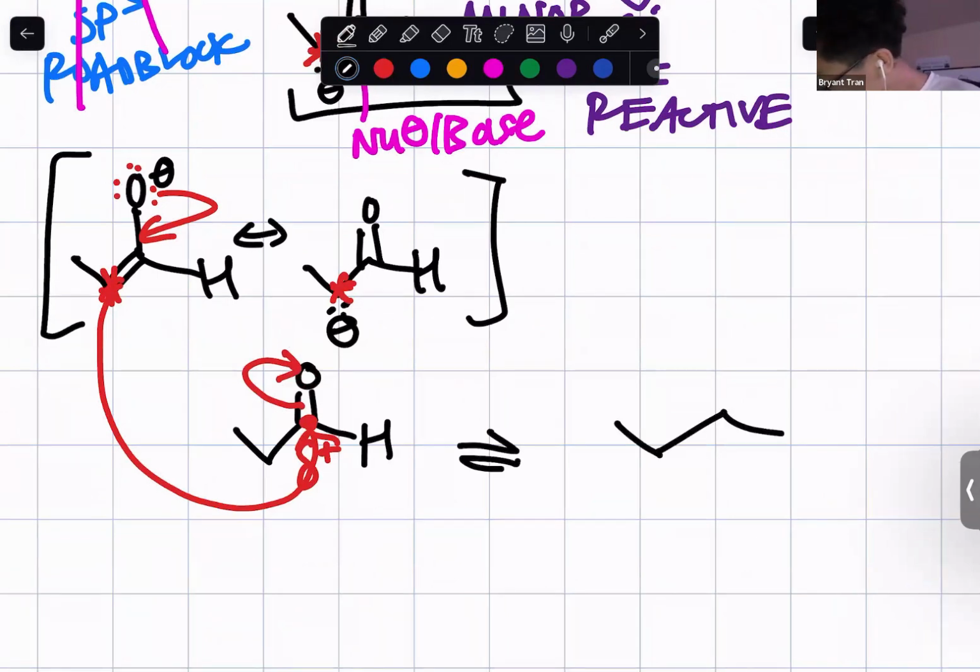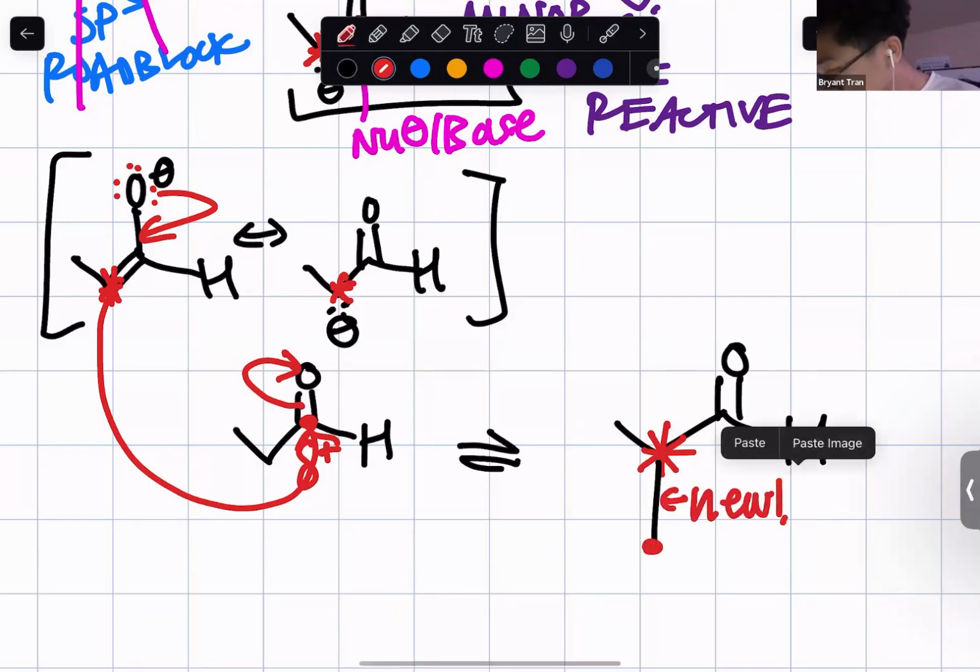And the reason why I star and dot my atoms is because that allows me to connect the pieces easily. This is my starred atom. This is the new bond between the star and dot atom right there, right? Like if I highlight this molecule here in yellow, that yellow highlighted molecule is this yellow highlighted molecule right there.